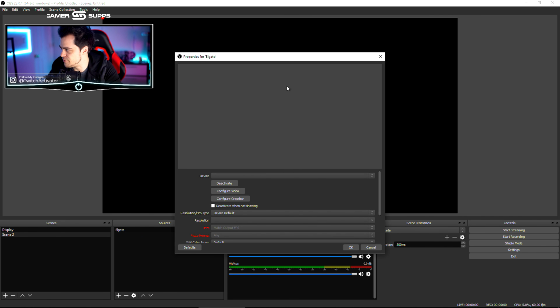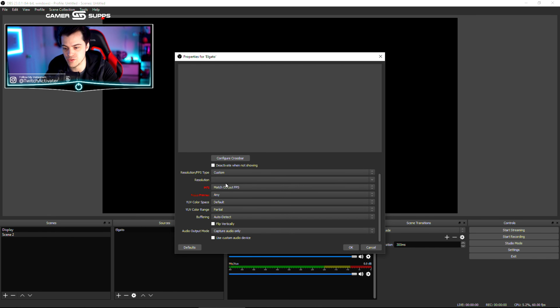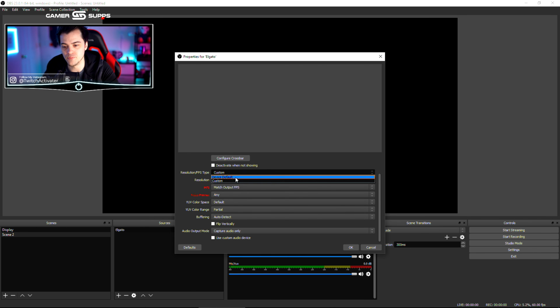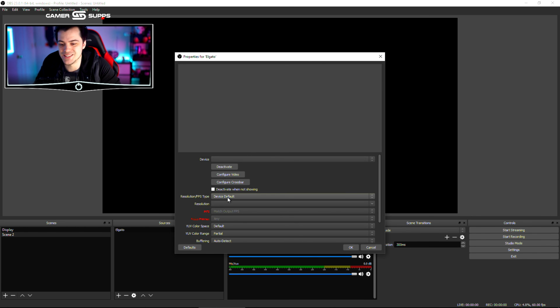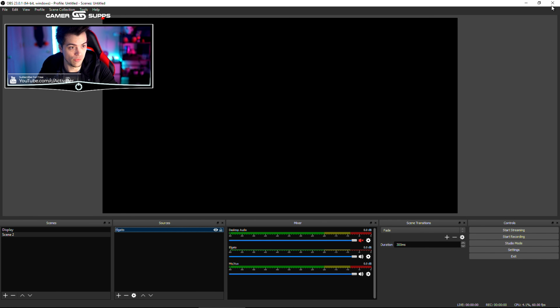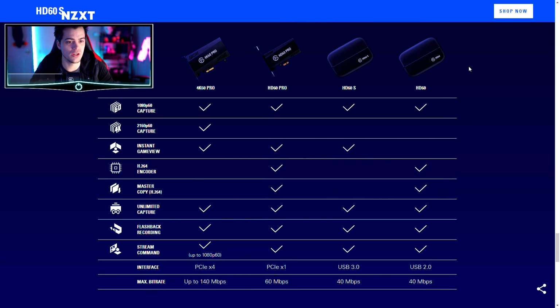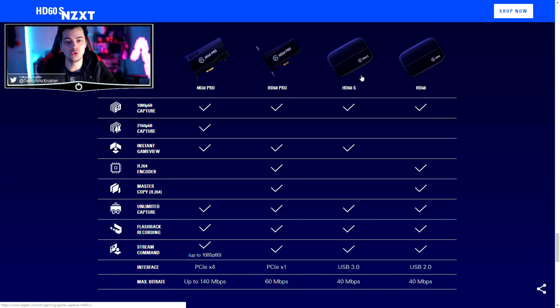The video will go live right here, and if it doesn't, consider looking at the resolution and make sure everything matches your monitor. But for the most part, if you have it set to device default, it should just automatically show up and you should be good to go. Very simple, very simple. So then now you have that one little source and you're able to move it wherever you want. Another option you have is doing it a way that has a pass-through.